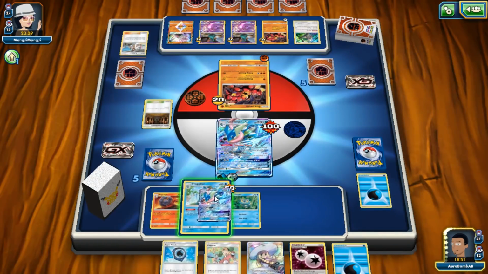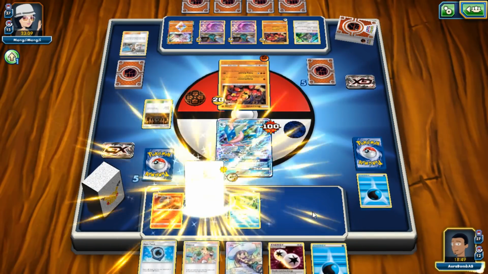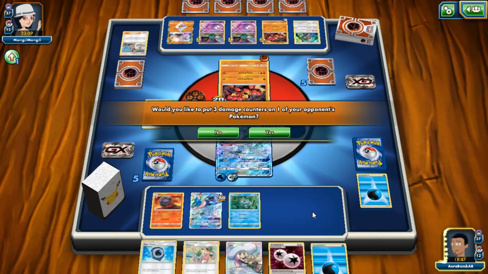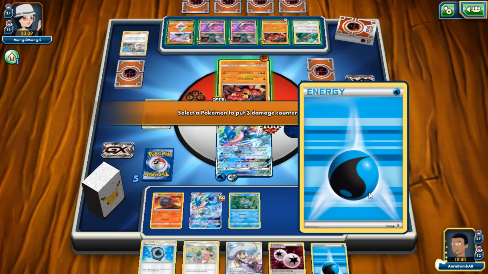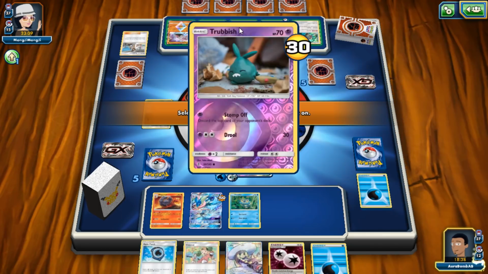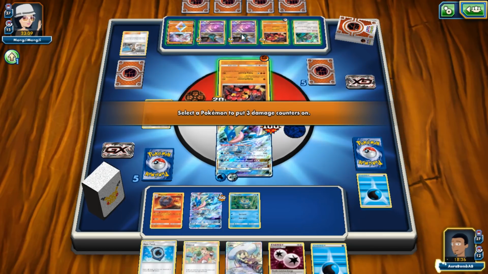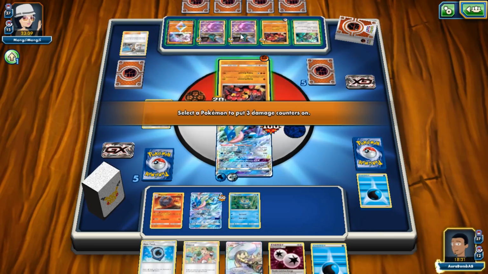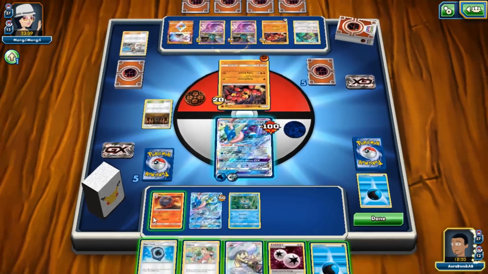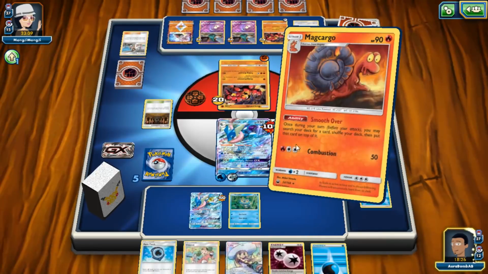Aqua Patch is great. We can shuffle ourselves back in here because this thing is scary. 3 damage counters, yes. I guess we kind of have to put it here, don't we? Well, if I find another Frogadier, we don't actually have to. Let's put it here. So if I find a Frogadier, I can knock that out. And then I can avoid Sledgehammer turns. I can just get Frogadier with this. That's pretty cool, actually. Yeah, let's just avoid Sledgehammer turns altogether.